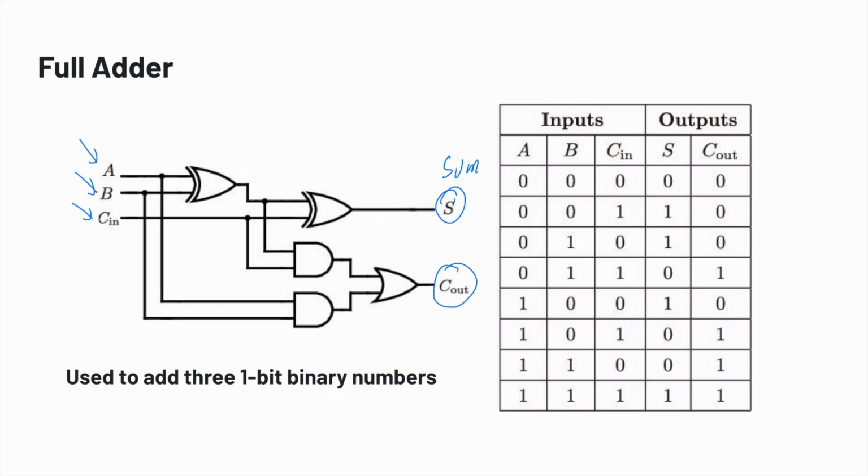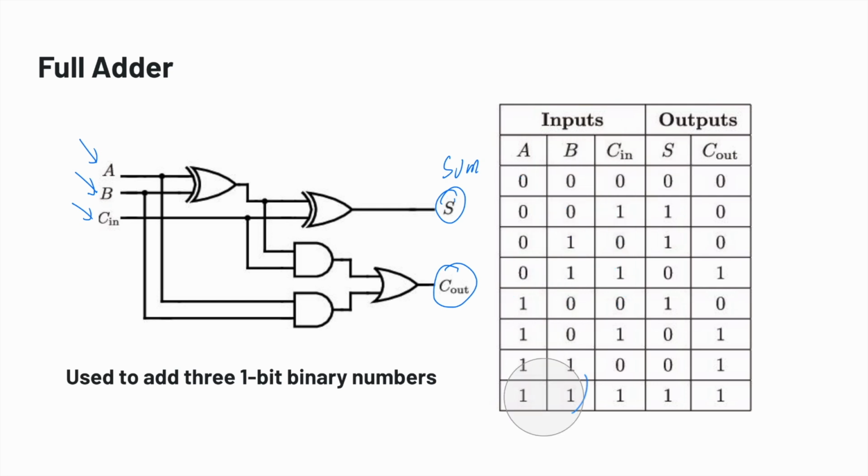So if you look at some of the more complex examples right here, first of all, what I do want to highlight is we've grouped, in column A, we've grouped zeros and ones. In column B, we've kind of alternated. So 2 zeros, 2 ones, 2 zeros, 2 ones. And then we alternated 0, 1, 0, 1, 0, 1, 0, 1 in our third column. So that's an easy pattern to follow if you ever have a truth table with 3 columns.